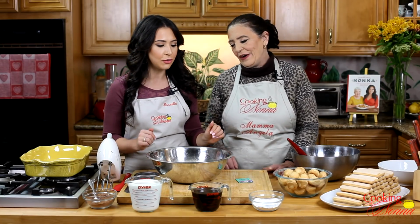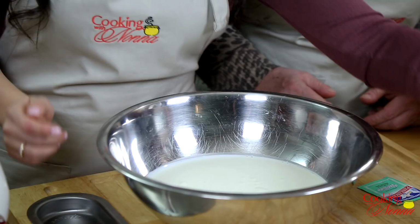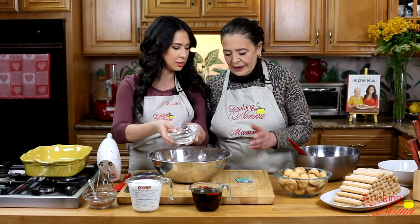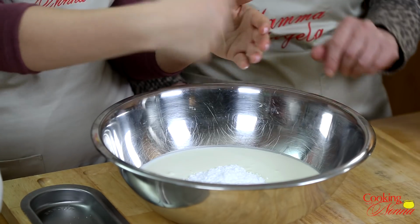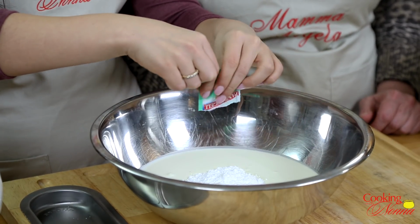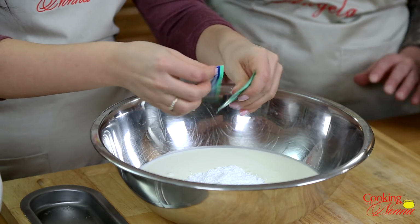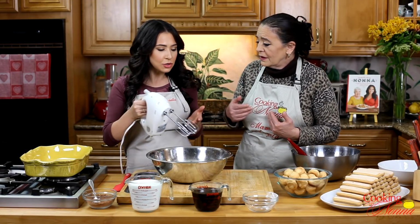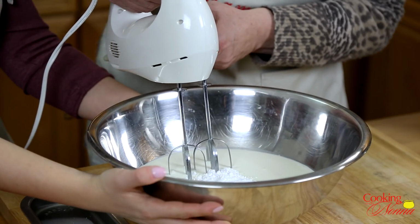Okay, so the first thing we're going to do is prepare this whipped cream, right? Yes. So we're going to add our confectioner sugar. And what else? Yeah, never put regular sugar in the whipped cream. The vanillina. This stuff smells so good. Yeah, it smells good. And now you're ready to go. Oh, you want me to do it? This is your show. I'll hold the bowl for you.